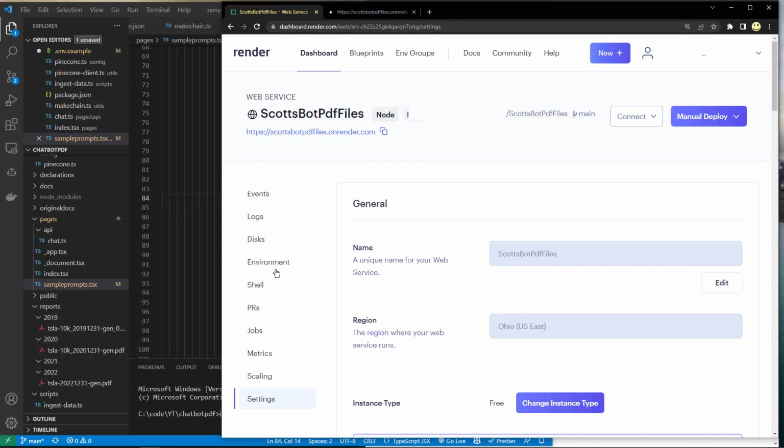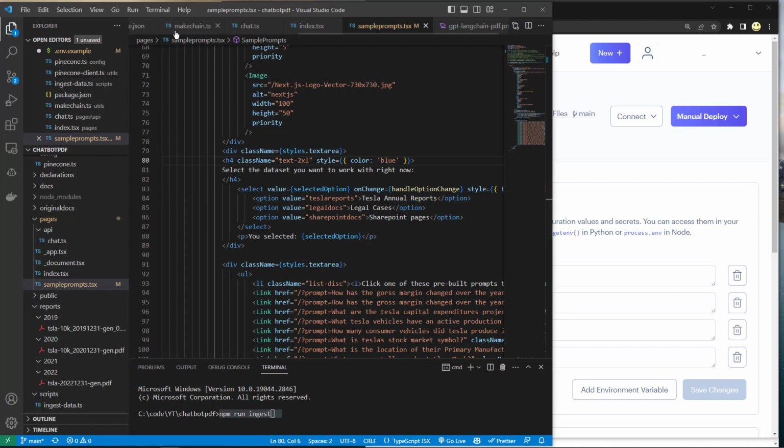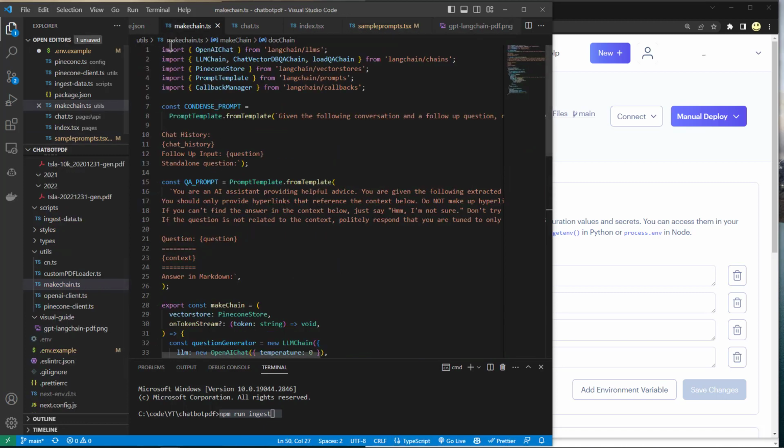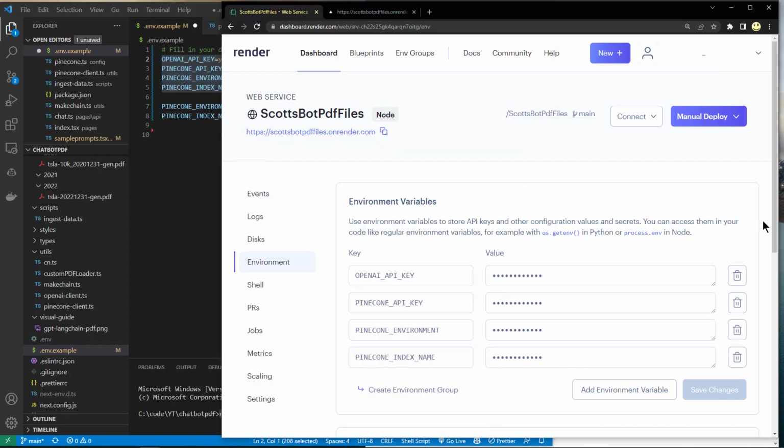And one other thing I need to mention is the environment variables. As we saw in the VS Code window here, these four on lines 2 through 5 have to be set up here in your environment variables inside of Render.